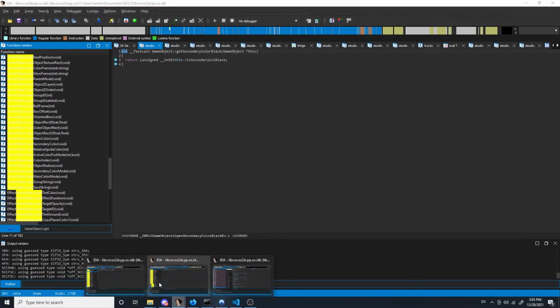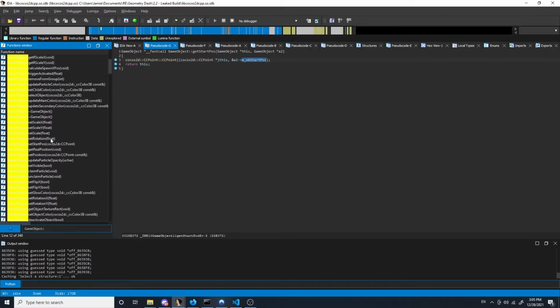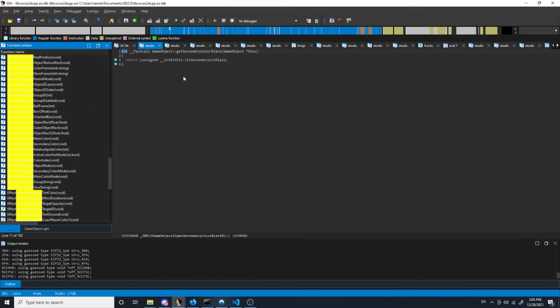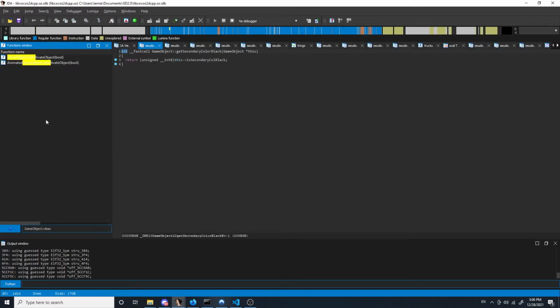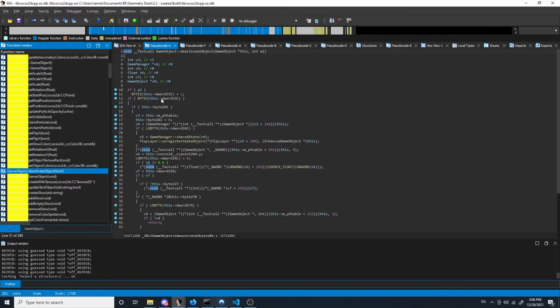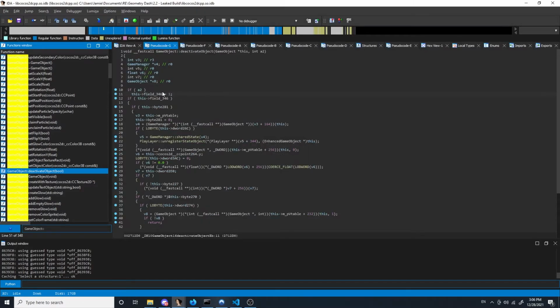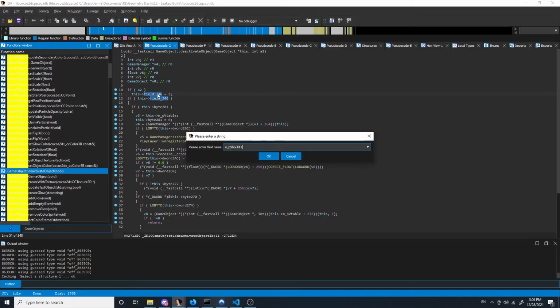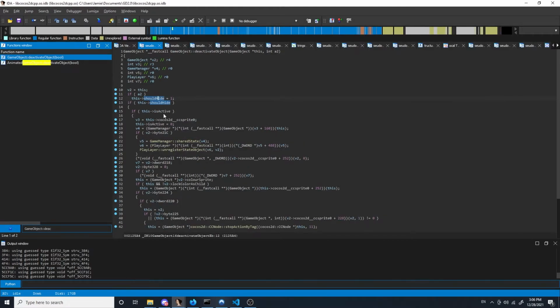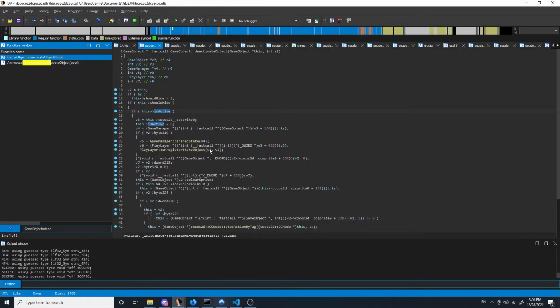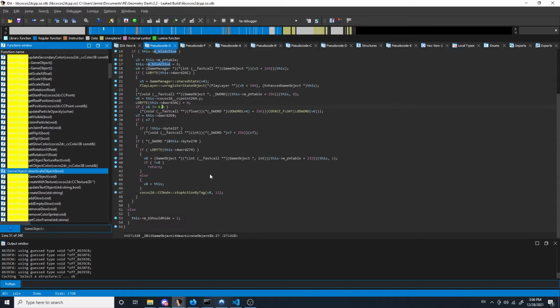And now when I'm trying to figure things out, for example, if I go to deactivateObject, there's so many things here that I don't know what to do. Now if I go in 2.0, search deactivateObject, I will have certain things here, so as you see, shouldHide. So I can put m_shouldHide. And so on, isActive as well. So I go through and compare it all, and that helps me find as many members as possible.